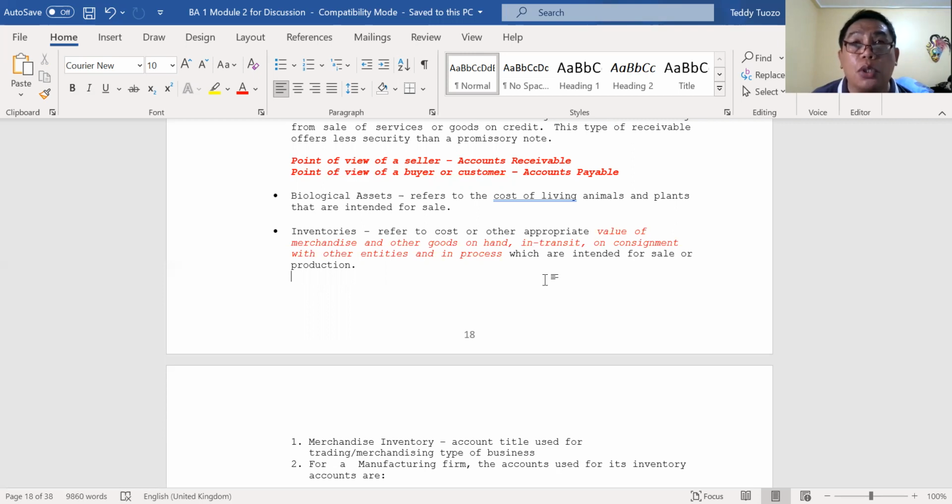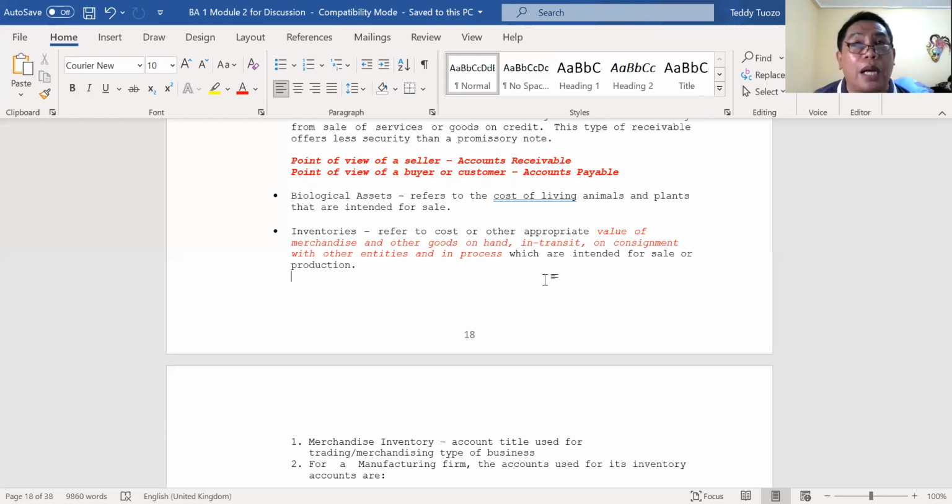But for the best example of consignment, SM really. Most of the goods that are sold in the SM department store are on consignment. So see, Amuranan, they are paying the rental at the same time for SM. At the same time, SM earns a certain tubo out of the goods that are consignment. So that is cost saving. Mas dako siguro ang income, no? And with other entities, consignment with other entities.